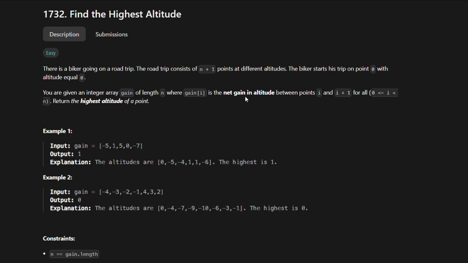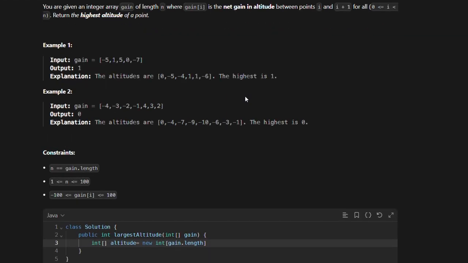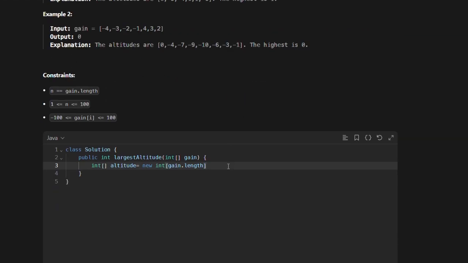And now we need to find the altitudes. The gain accumulates the value of altitude. This sum falls under the category of prefix sum. In prefix sums, we find the sum of the previous values. For finding the sum at the second index, we just add the value of the previous index, since it stores the sum of its previous indexes. So it is pretty simple over here.